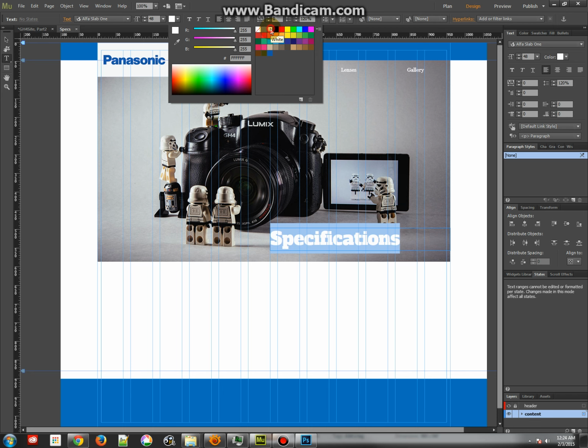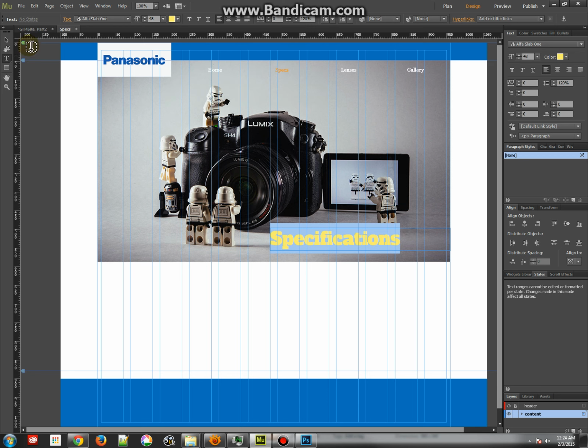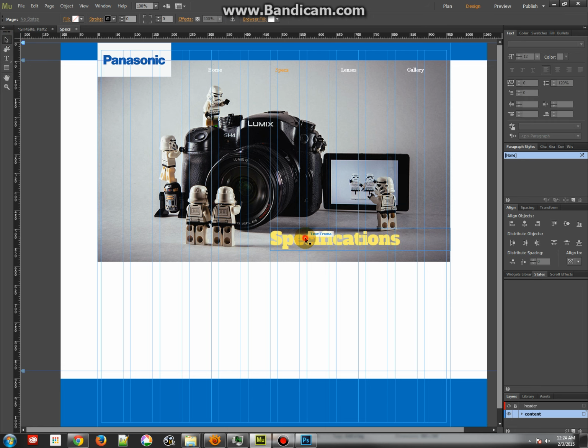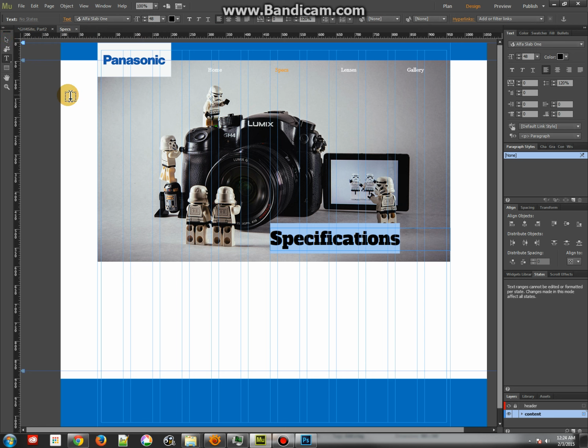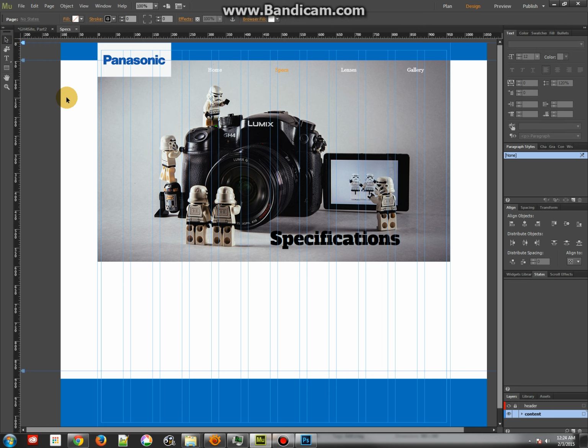So if I decided that I wanted some sort of yellowish color, it might actually work out pretty well. Let's go ahead and just see, or maybe not. So it is kind of interesting that you have to go into the text itself to change the colors. Just be aware of that. Alright, I'm not going to worry too much about it.